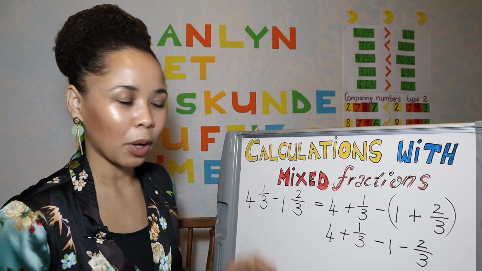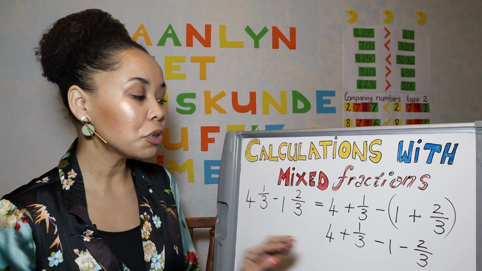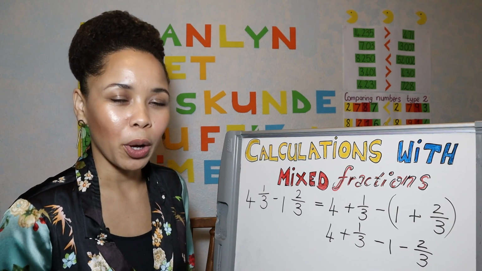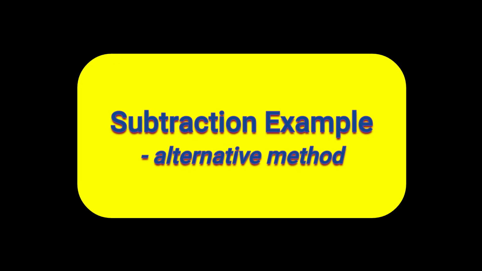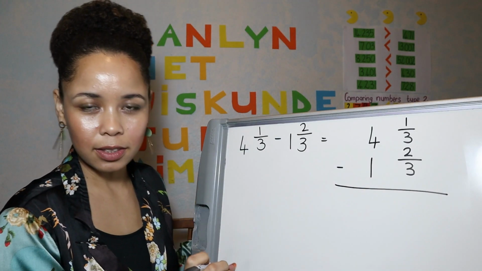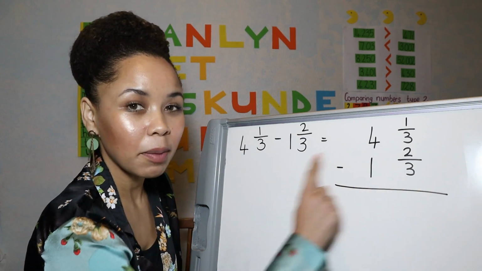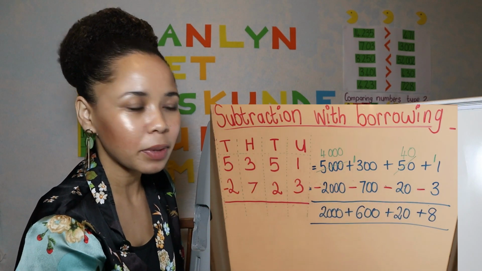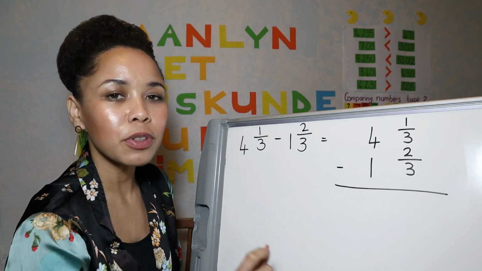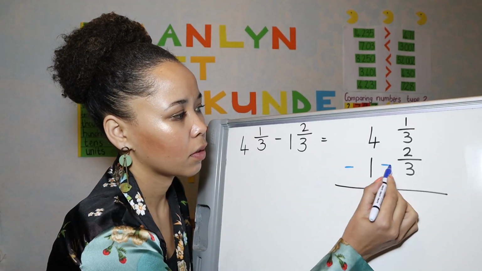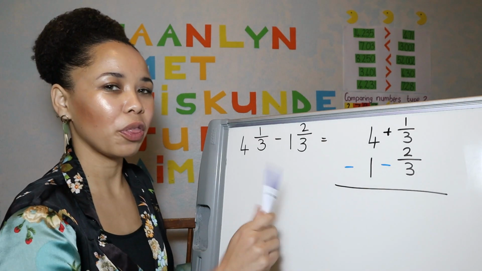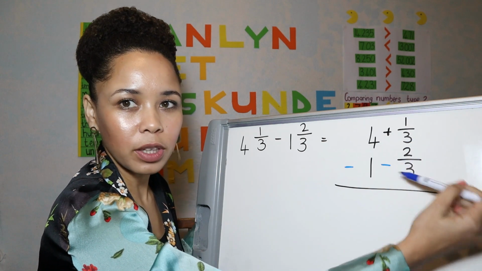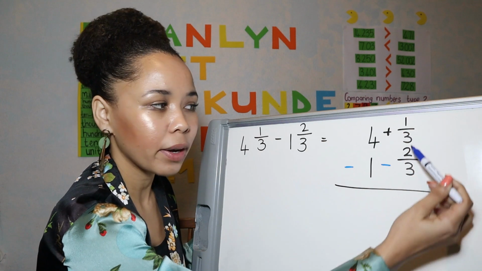So what I'm actually going to do now is I'm going to erase this method completely. And instead of using this, I'm going to show you how to use the top minus bottom method to help you with your borrowing. Right, so if I write it like this, remember when we did subtraction, the bottom number I changed and I made each number a different color. I made the subtraction a different color so you can clearly see that I have to subtract each part. Alright, so as we usually do, we start on the further right. Okay, so I would now have 1/3 minus 2/3, which I can't do because I can't say 1 minus 2.